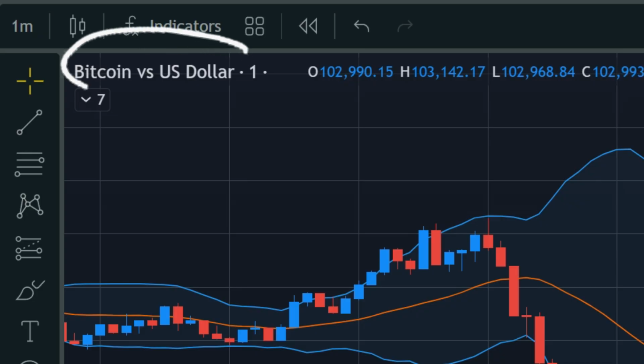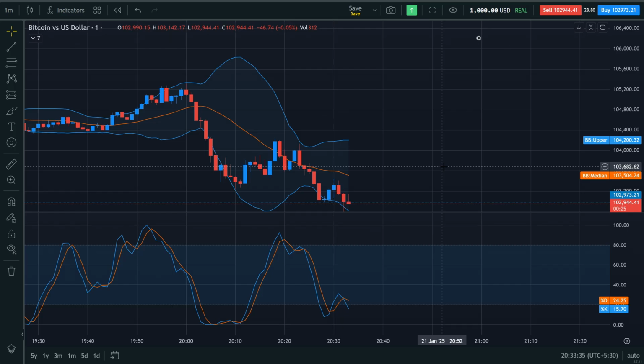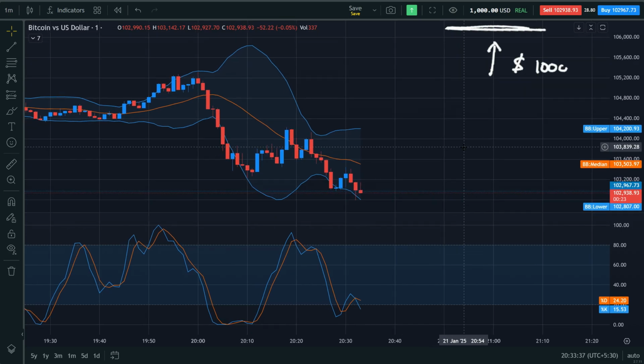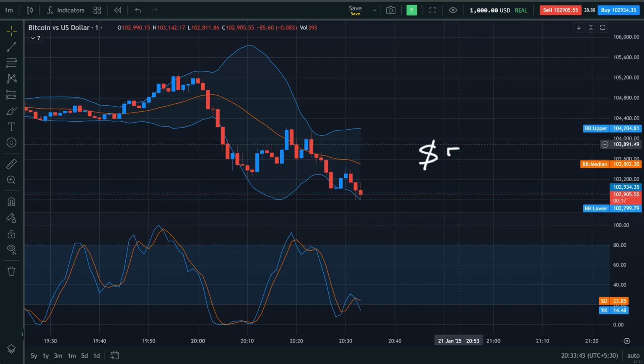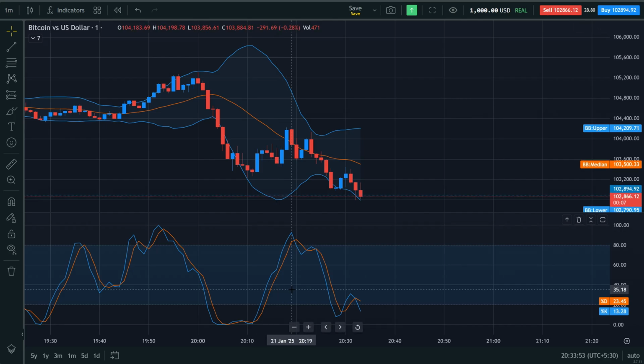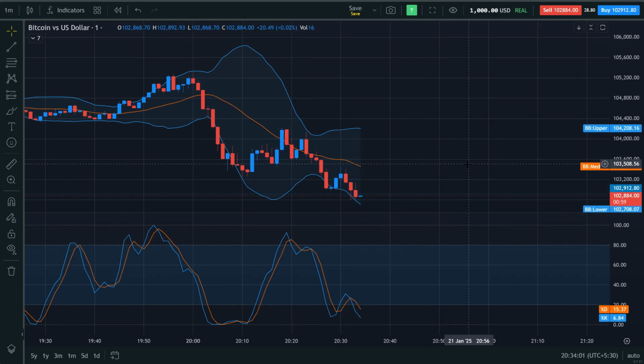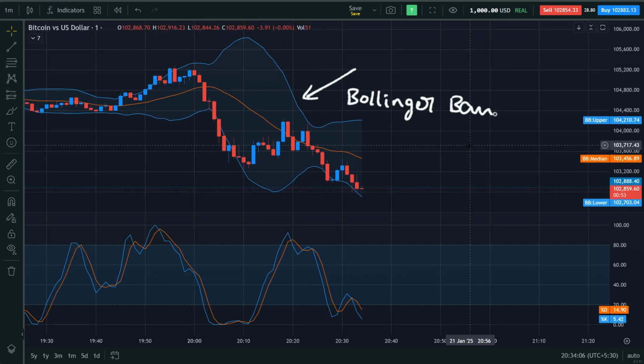Right now, I'm trading in the BTC USD pair. If you look at the top bar on my screen, you'll notice my current account balance is $1,000. I know that many traders start with smaller amounts, like $500, so I thought, why not take this on as a challenge? I want to show you that even with a small capital, it's possible to grow your account effectively. For this live trade, I've set myself the goal of doubling my balance, and I'll take you through every step of the process. To make it simple and easy to follow, I'm using just two powerful and widely trusted indicators, Bollinger Bands and Stochastic RSI.